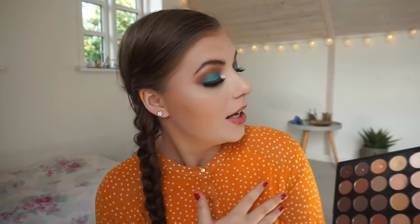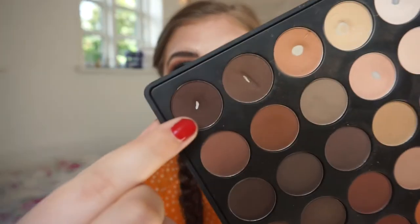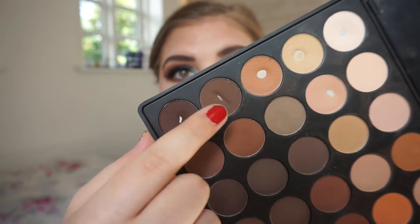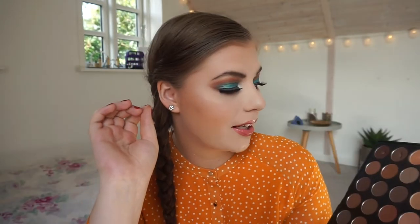That is so huge for me, especially because they are dark shadows in this palette, which is insane to me, because it's mostly the lighter shades you hit pan on first, but in my case I hit pan on the darker shades. So the first new shade I have is this bottom corner right here. It is a warm toned, really dark shadow. I have used it a few times in my crease and a lot in my eyebrows, which is why the pan is shaped like it is. I have also used this as an eyeliner — to set my eyeliner at least.